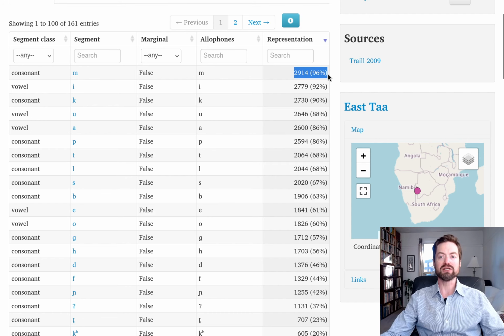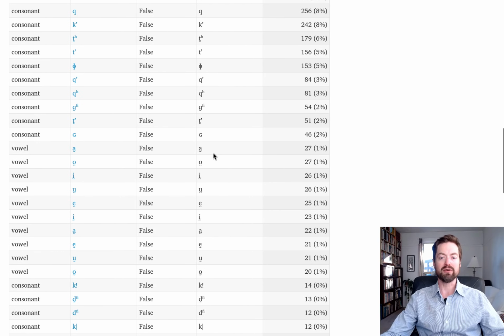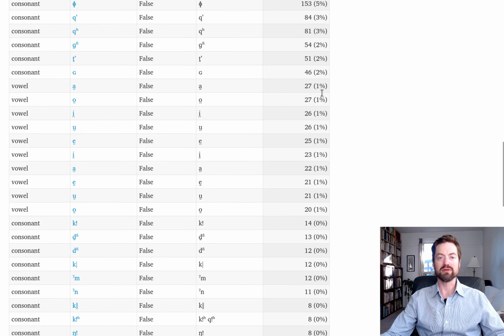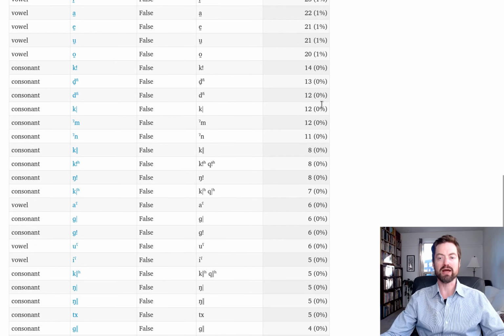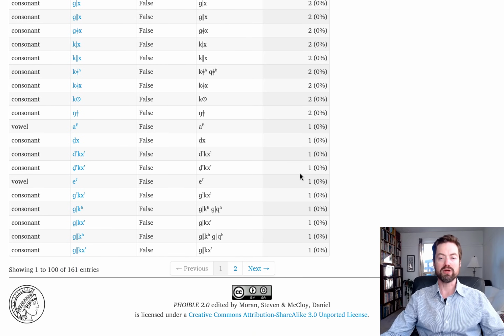And you see 96% of languages have an M. And of course I, K. So these are all your big popular sounds. But as you go down the list, you start to get into sounds that less than 1% of the languages have. Until when you get right down, look, this entire bottom of the list is only represented in this language. This is the only language in the world, as far as all this large number of languages recorded in the database.